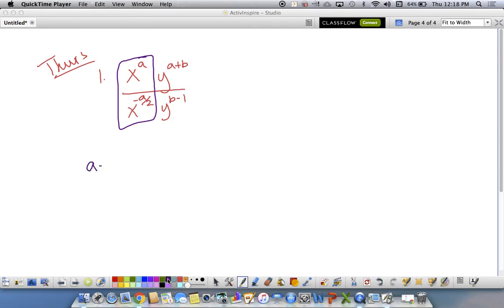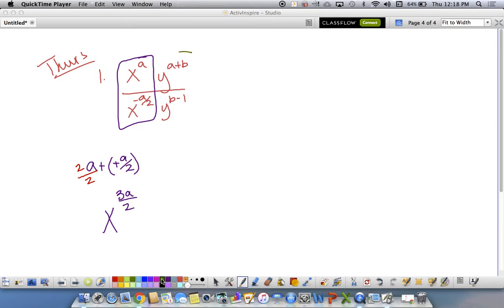So I'm going to say a minus whatever's in the denominator. Okay, a minus negative a over 2. I do agree it's going to be plus a positive, right? Don't forget that rule. And then I have to get common denominators. So my common denominator would be 2. So I have 2a over 2 plus a over 2, which becomes 3a over 2. So that is my x raised to that power.